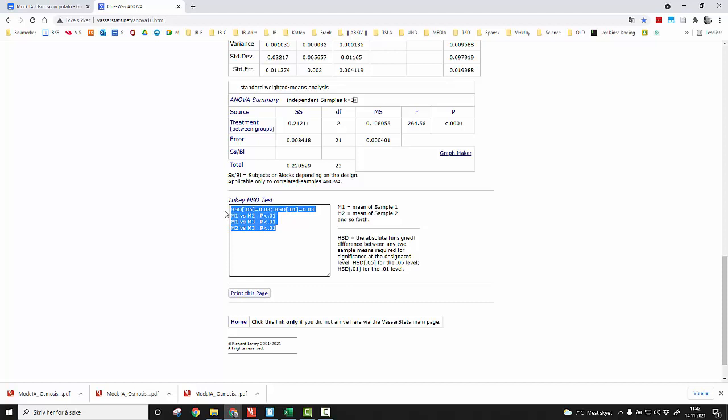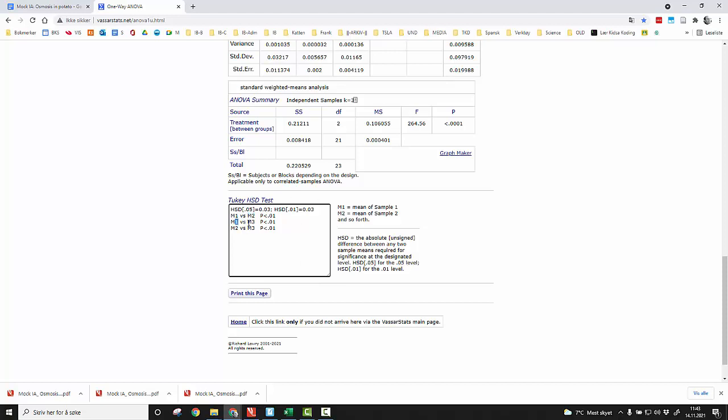This is something called the Post hoc test, and it measures if there are significant differences between the individual groups in the dataset. And look here, they have renamed the groups for us, so 0% is M1 now, M2 is 1%, and so on. And those two are different from each other because it says P less than 0.01. For some reason, students that I have taught to use Vasostats, they suddenly rename their groups to M1 and M2. Don't do that. Keep your naming consistent and stick with 0% and 1%.